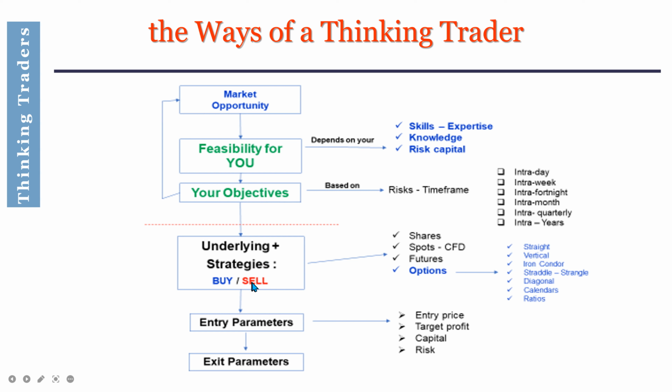Then from there: I want to invest, I want to hold for 5 years, then buy shares. Or I want to do some scalping trades, normal scalping trades, intra-week. Today is Tuesday, correct? I want to do a trade for Friday night. Then I think that means I use options. So can I buy a straight call? Can I buy a vertical spread? Can I sell a call? Can I sell a put, or vice versa?